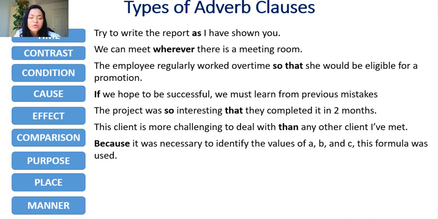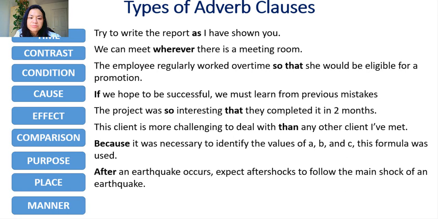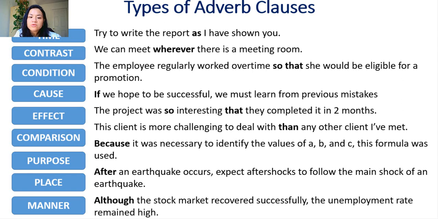Because it was necessary to identify the values of A, B, and C, this formula was used. After an earthquake occurs, expect aftershocks to follow the main shock of an earthquake. Although the stock market recovered successfully, the unemployment rate remained high. You can pause the video for a minute while you complete the exercise. Ready? Let's check your answers.